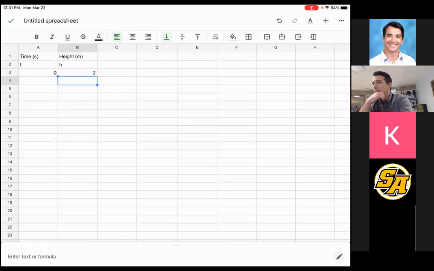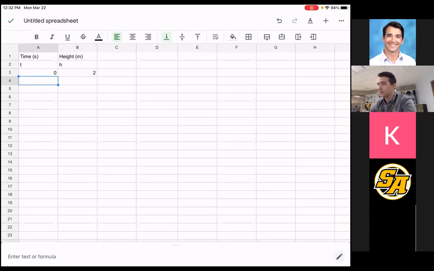Okay. So now we need a row for how does this height change, right? This is our location. How does our height change if we move forward in time? So if our time goes from 0 to 1 second or 0 to 0.1 seconds or whatever time increment we decide. Now, if I'm dropping something from over my head, it's only going to take, I don't know, about a second to get to the ground. So we want a smaller time chunk than just 1 second, right? If it takes 1 second, we'd only have one row of data.